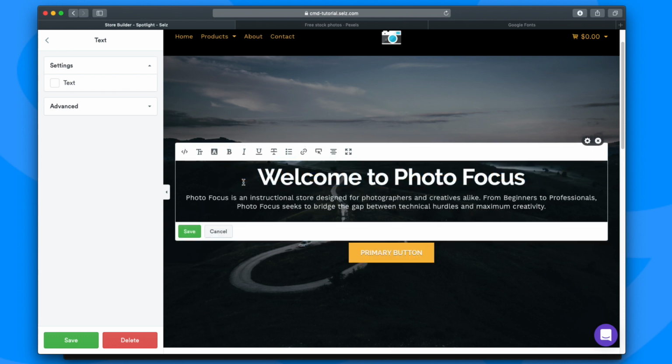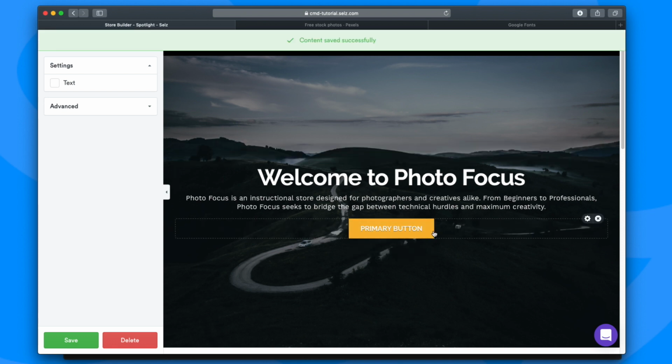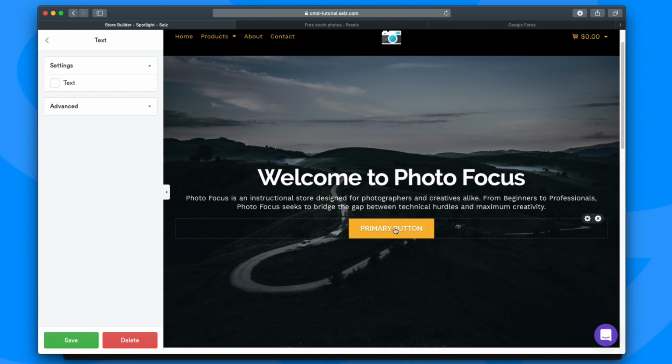Alrighty, so I just finished the title or the header and the description here, and I just wrote something pretty fun and pretty minimalistic here. If you do have any questions about what to write, let me know. I'll try to help out the best I can. So just tap on save there, and now let's customize this primary button. Now this is the first button that a customer will see when they enter your store most likely. So make sure this is like a call to action button.